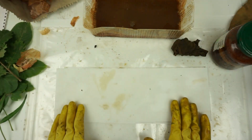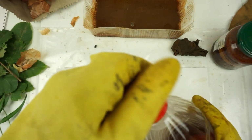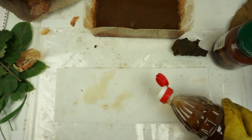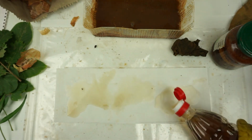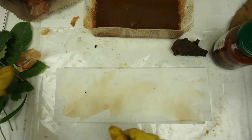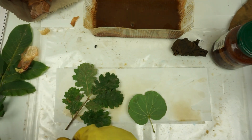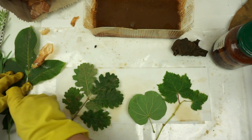So let's start with a piece of regular cardstock, and I take some vinegar, but I didn't put it in any container, so I just pour some vinegar. This time I'm using apple vinegar, like that. Not very professional, but it's okay. I don't even know if it works. So, and then I put some leaves, a Judas one, only the new one. Okay, this is the experiment, only the new one. And a leaf of walnut.